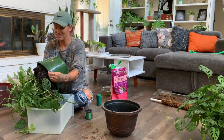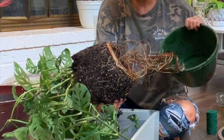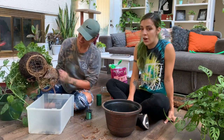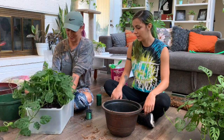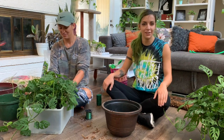Okay, this is the telltale time. What do these roots look like? Oh my goodness. Do we see those roots, everybody? I was not expecting that. Well, she needed a new pot. That she did. That's crazy. And I had no idea. Yeah, I was not expecting that.